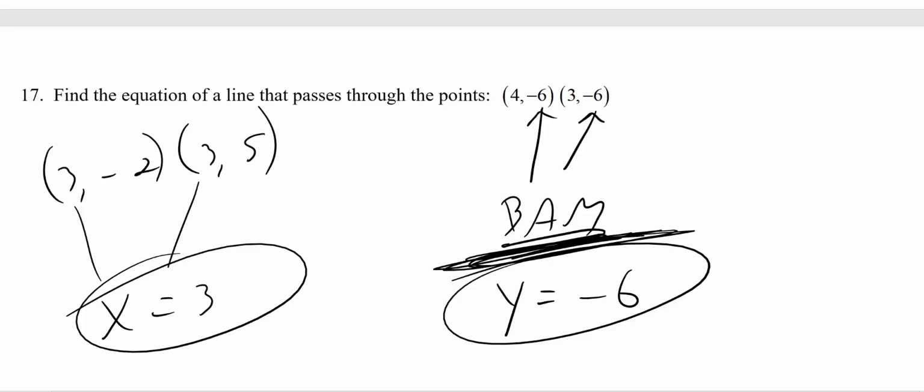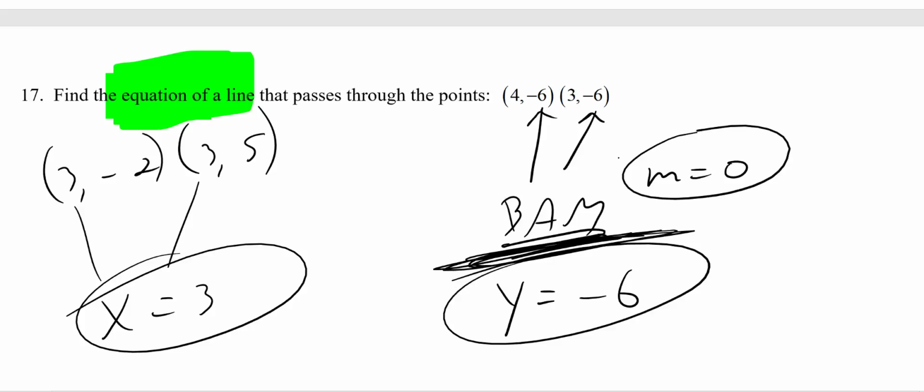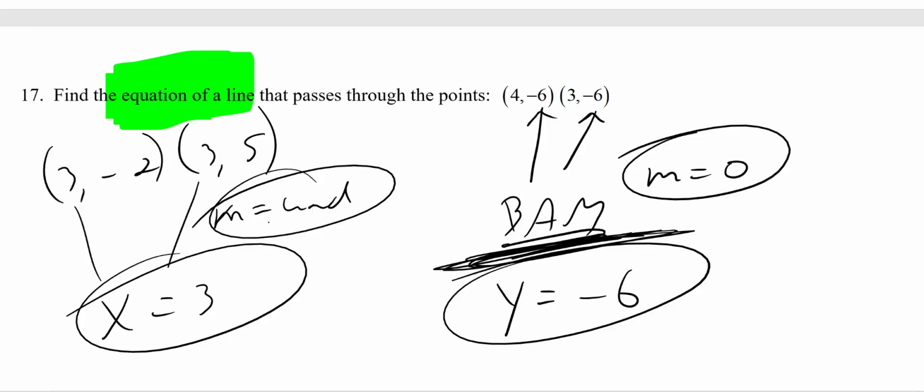And be careful when I ask for an equation. This is an equation, I'm not looking for a slope. If I ask you for a slope, it's different. Slope means, oh, like for the original one I gave you, the slope is 0. Okay, because y equals. And this is an x equals, so what is the slope for this one? So slope, m, is undefined. Okay, so be careful what I'm asking for here.